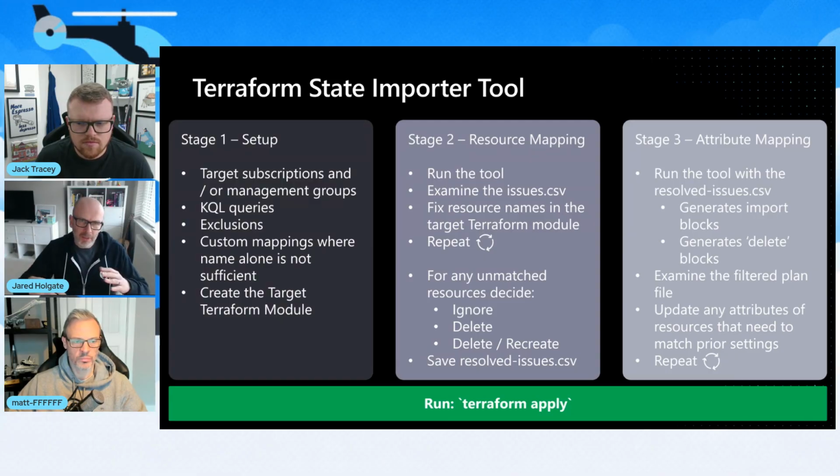Once you've gone through that spreadsheet and you've knocked everything off and you're happy, you save that and feed it back into the tool. At this stage, it's going to do an actual Terraform plan targeting Azure, and then you're going to go down to the attribute level. So the properties of those resources in Azure, like the VNet IP address ranges and all that kind of stuff. It's going to check that those things match as well. It's going to spit out only the part of the Terraform plan that you need to care about. It's going to filter it right down to the things that are going to be problematic or could be problematic. They might not be.